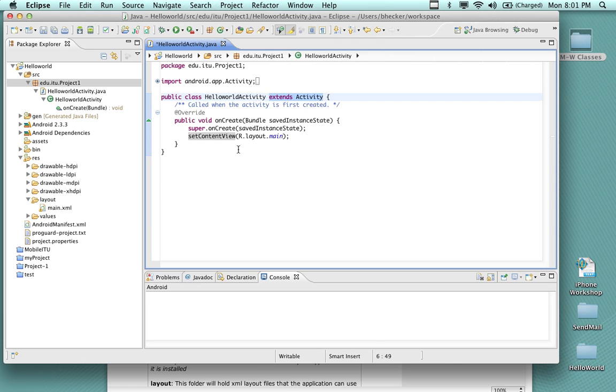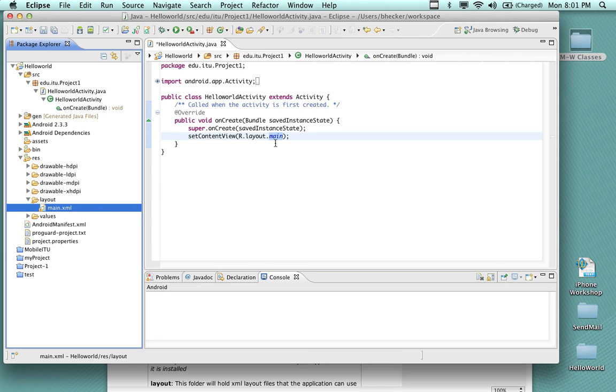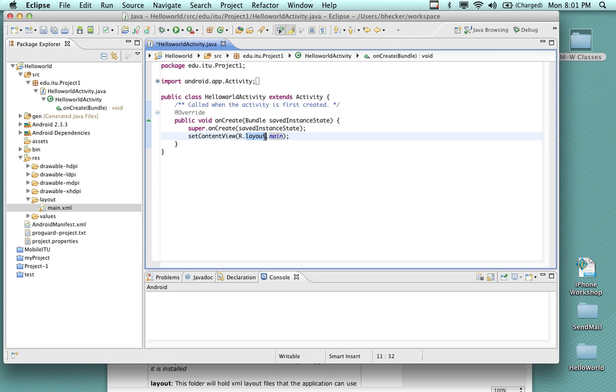The interesting thing is that we have multiple view concepts in Android that we don't get in regular old Java programming. And this one is called an R.layout, and I'll explain that in a few minutes. But the one you're paying attention to here is the word main. And main is actually this main out here. If you capitalize this, you're going to get a typo. It's not going to work. And if you change this name, you have to change it here. This is actually, believe it or not, the package location.